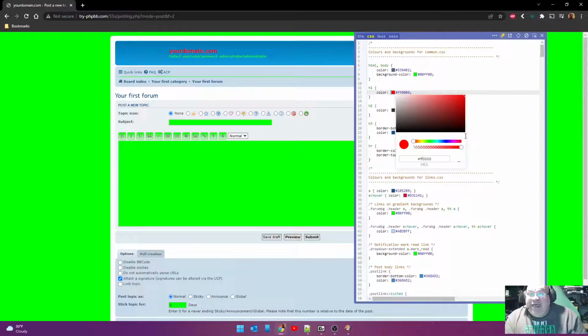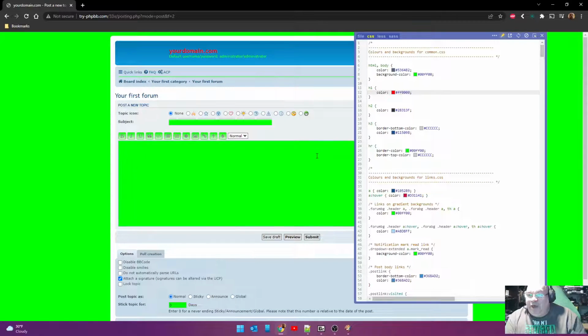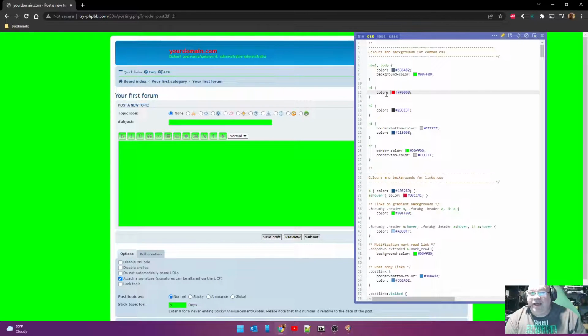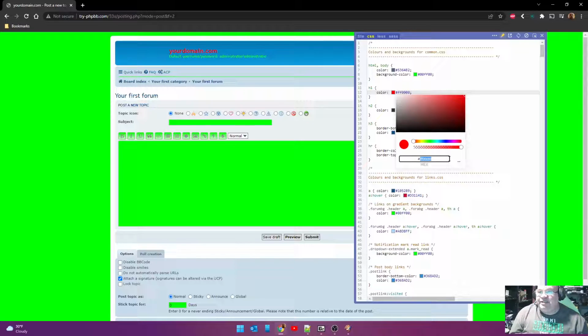So, like I said, now that everything that was white is green, it gives us a better idea of where to focus when we're changing the aspects of our forum. We found the color up here, which is red, and that was this right here, the H1. So let's say that's going to be our permanent, and we know what that is. I'm going to change that to a color that is going to be part of, say, a new forum that I want to create. Let's say I do want that red, and I like that red.